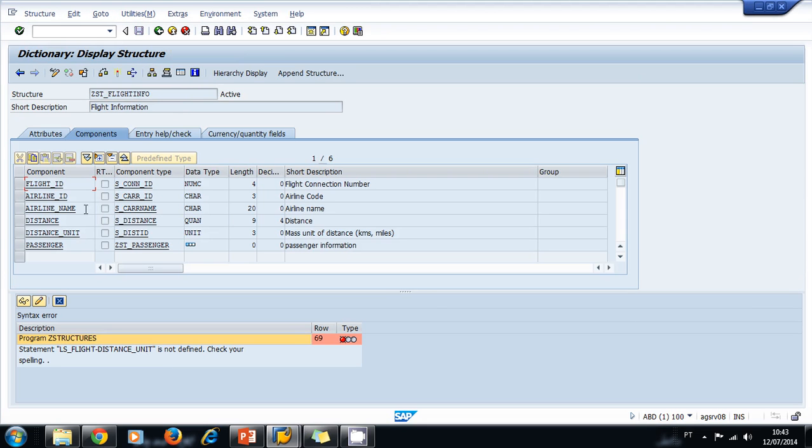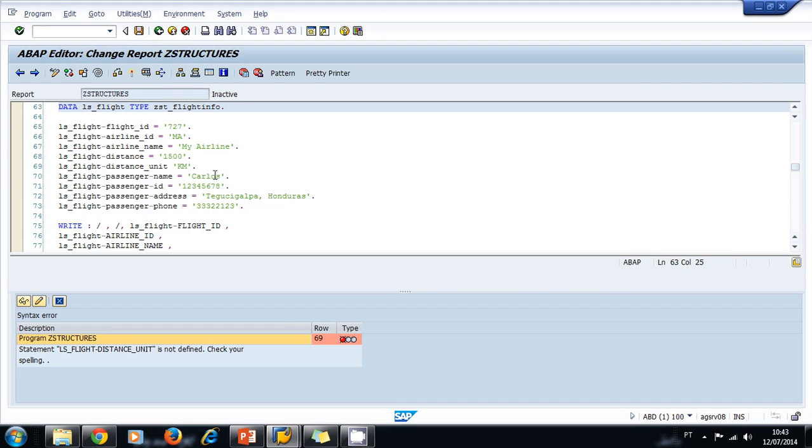We can navigate, and as you can see, we have a spelling mistake here. I don't see.